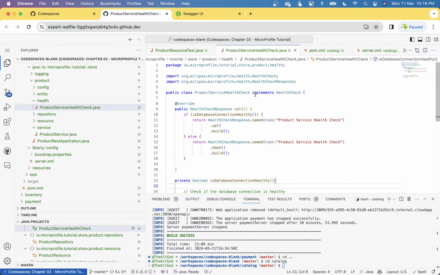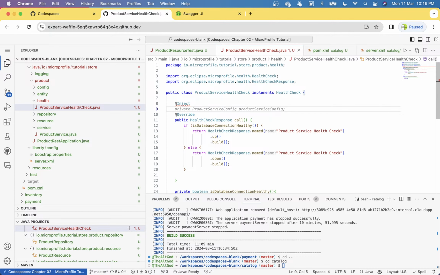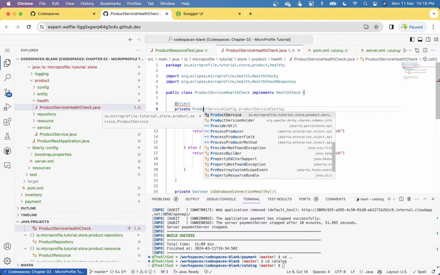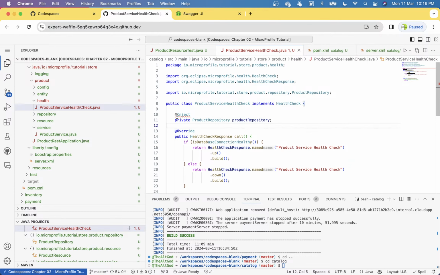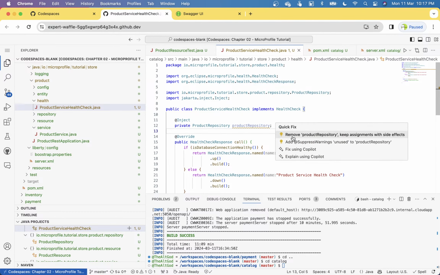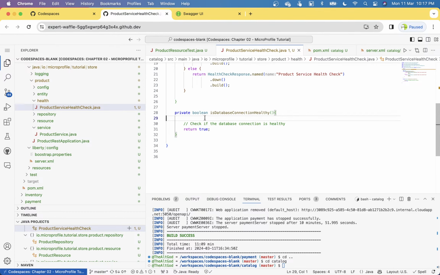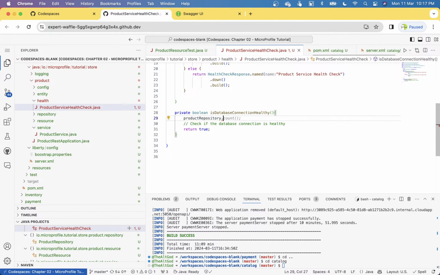So I'll also inject here the repository object, the product repository, and now I have to use the product repository dot, I'll say entity manager, then say create query.